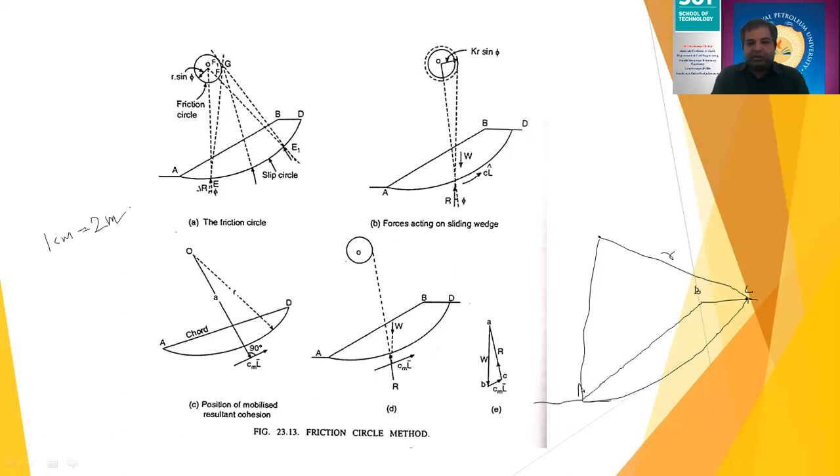Okay. Now what you need to do is, first you need to draw this particular friction circle with a radius of r sine phi. So from here, you take the r, you can calculate sine phi, and with this you can draw this particular circle which is having a radius of r sine phi. Right? Okay. Now, first you draw this, then you calculate this particular length.